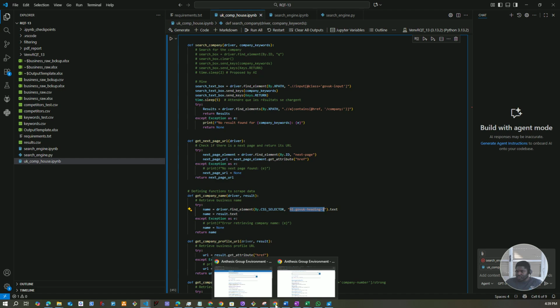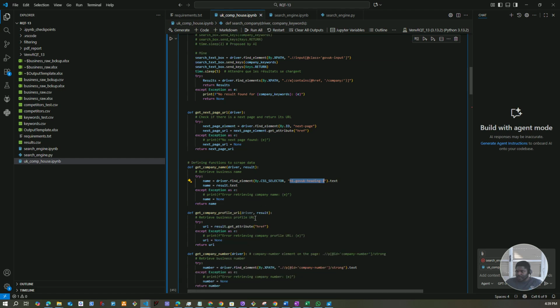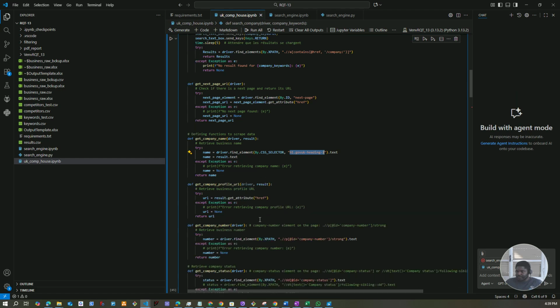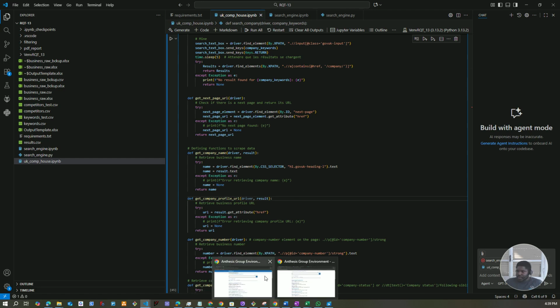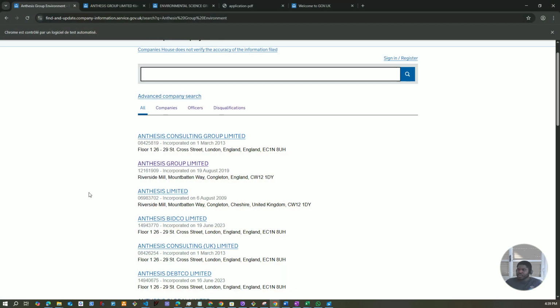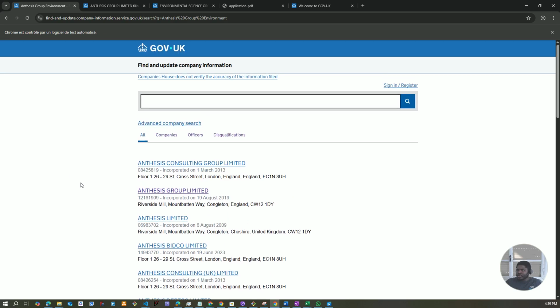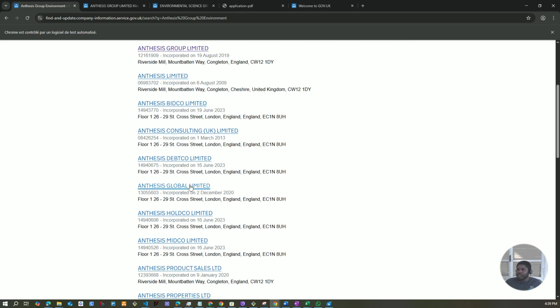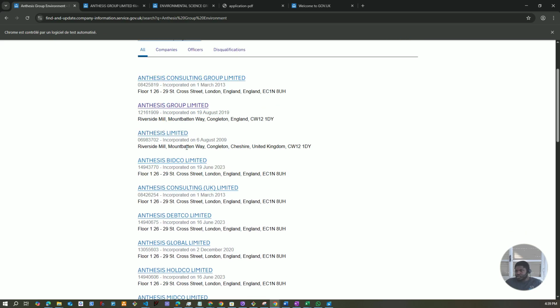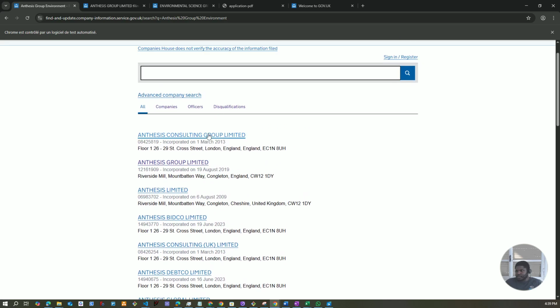Yeah, let me go back to the page. I get the data related to the company name directly on the search page. On the search page, I get directly the name of the company.